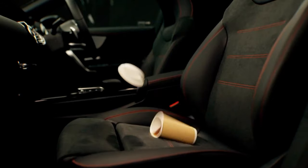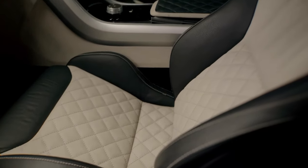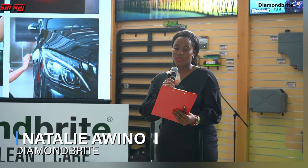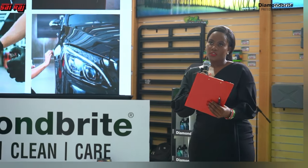Get peace of mind for either fabric or leather interiors. Technicians will apply a special interior coating on your car's seats and carpets that eases the removal of stains and protects against drink spills, dirt and grime, mucky pets, and even denim dye on leather seats. We are excited to bring the partnership between Diamondbrite from the UK and Sairag Limited Kenya as the official distributors in Kenya and the entire East African region.